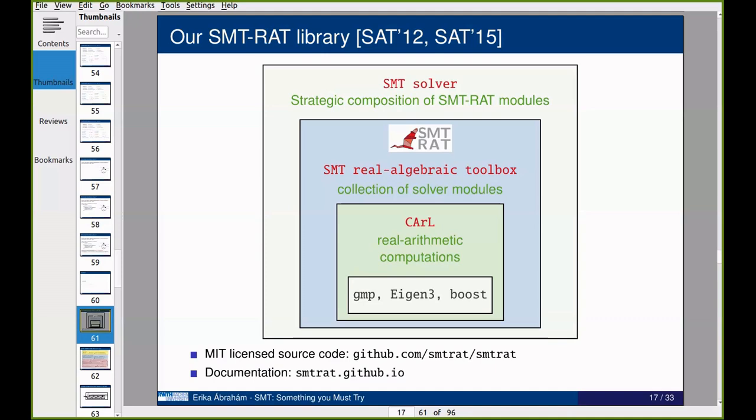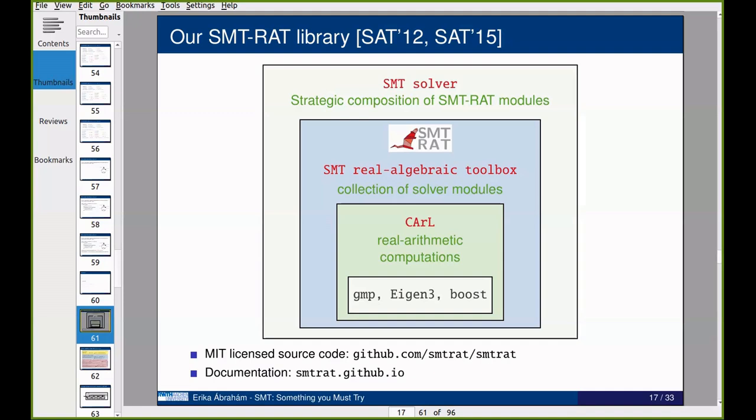And when we started the development, we did not find any C++ library for real algebraic computations. There were some, but they were either buggy or not thread safe. So in the end, we implemented our own, which is called CARL. It implements real algebraic numbers and polynomials as types, but also has some backends to computer algebra systems for some methods that we frequently use, where we cannot compete with long-established libraries like Cocoa, Lib, and some others are also involved.